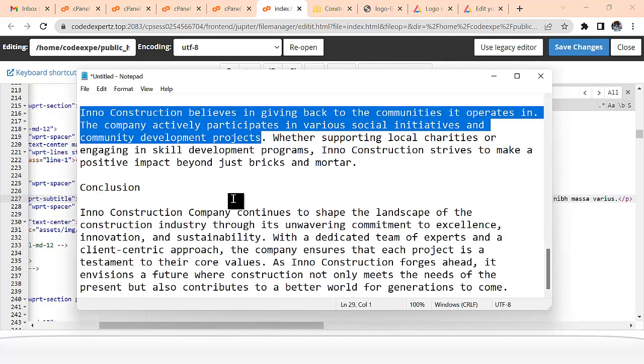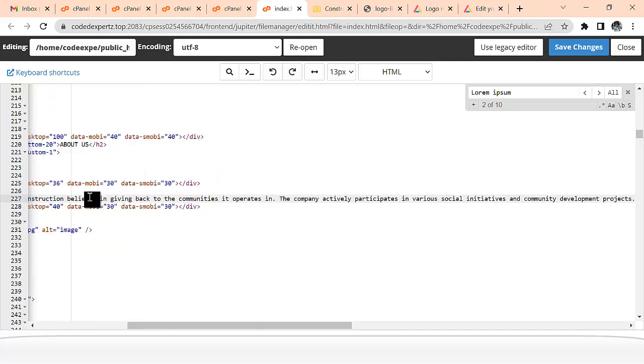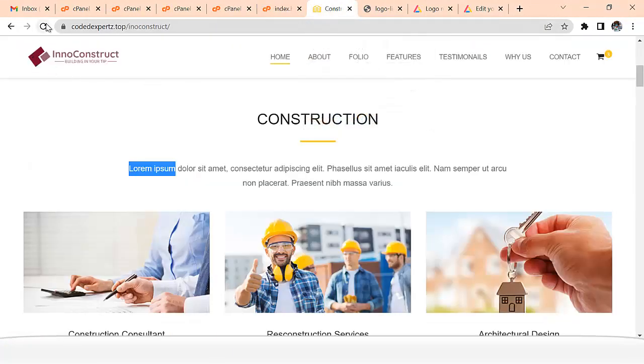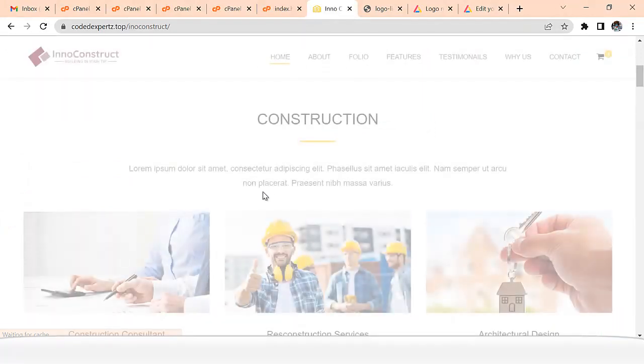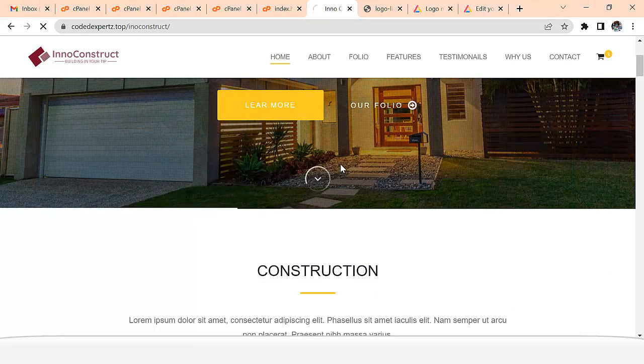Let's go back to our text from ChatGPT. I'm just going to copy that, come here and replace what I have there. You see, ChatGPT has provided us what we need to put here. So I'm just going to save that and come here and try to refresh this. Awesome. Always do F5 when you're refreshing and you're not seeing what you're supposed to see. When you refresh with Control F5, you're going to get your desired result, right?